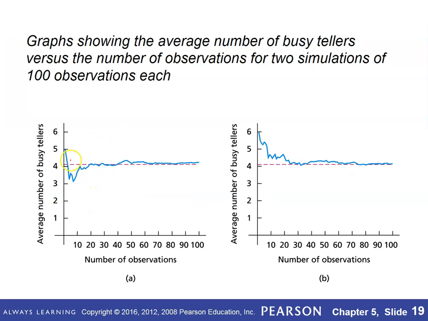Maybe it would be easier expressed like this. If I went out there on the very first day, maybe 5 tellers would be busy. Maybe the second day it would be 3 tellers or 2 tellers, and the average would be a little bit between 3 and 4. And I might be way off of 4.118 at the beginning. But the more days I go out there in a row and look at how many tellers are busy, the closer this is going to get to having 4.118 tellers busy each day. And both of those would be true. Even if I started out at 6, maybe twice in a row, eventually the average is going to come down to 4.118.